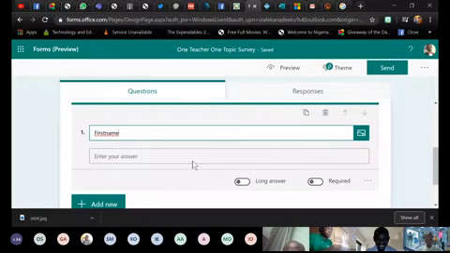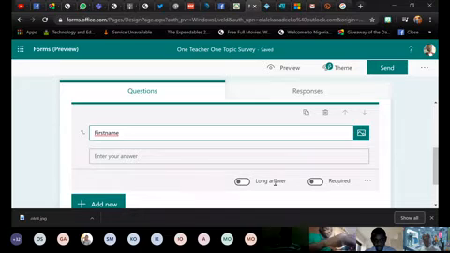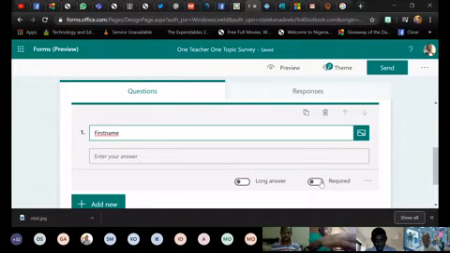At least this text box here is long enough to contain anybody's name, except if you're bearing Sheboluwa Lonikola Yemi Kale. I think that's the name of a popular Nigerian actor, Yemi Sholade. But your own name is not that long. So I'll just say that's fine. I want everybody to fill first name. So I can just switch on the required button and click on it. So it's now required. Meaning, if you want to fill this survey, you must fill the first name because I've said that it is required.